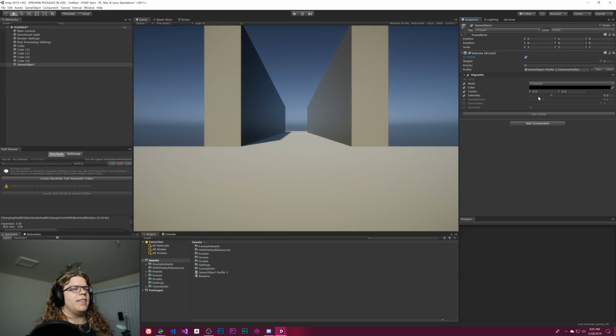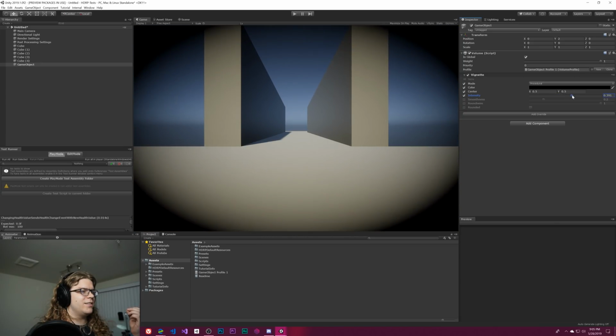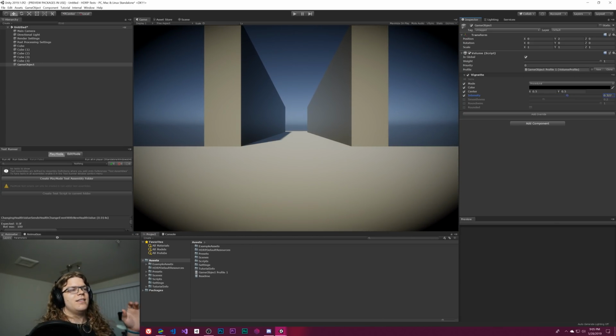Now to see what this actually looks like, I can just click my game and toggle on the global. And that's not really what I'm looking for. It's not intense. So that seems like it's getting a little bit more. You can see the black around the edges. And so that is the effect we want.